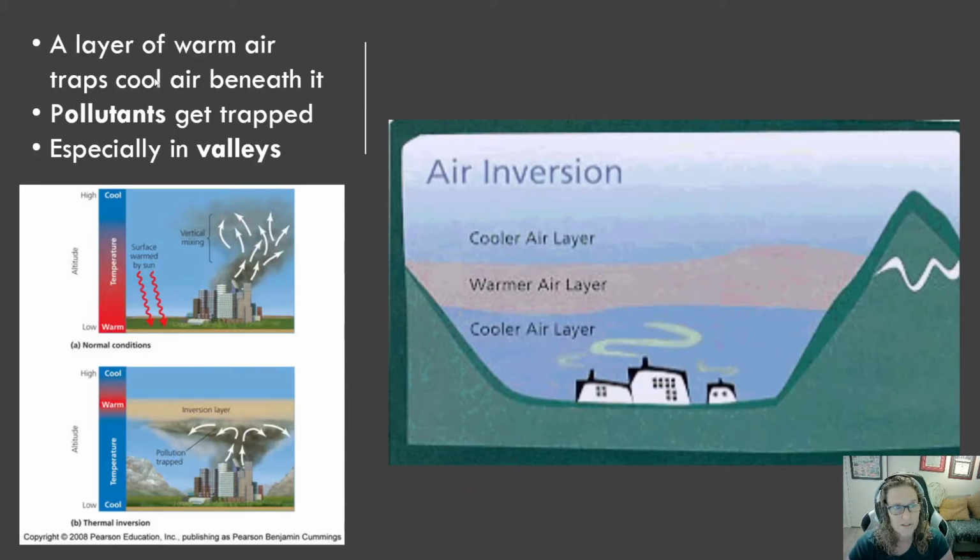So officially, a layer of warm air gets trapped, trapping cold air beneath it. The pollutants are stuck in there, and this happens a lot in valley areas. So the valley, Simi Valley in California, is a big place for air pollution. This inversion causes it. So you've got cold air, warm air, and cold air. So it's sandwiching it in there. That warm air is trapped. It can't rise up out of the cold air layer there, and so all of the pollutants just cycle in here. If you're doing the simulation I assigned you online at learn.concord, you simulate this and you can see what happens with all the pollutants. Make sure you're doing that.